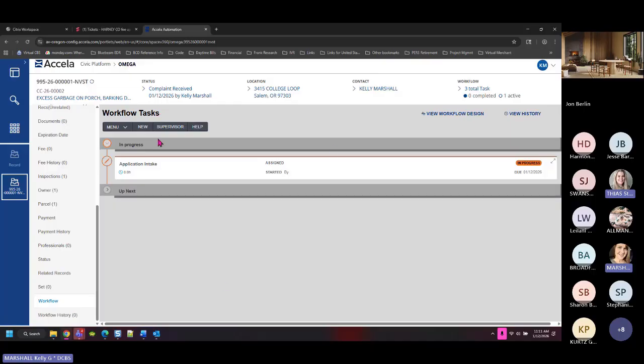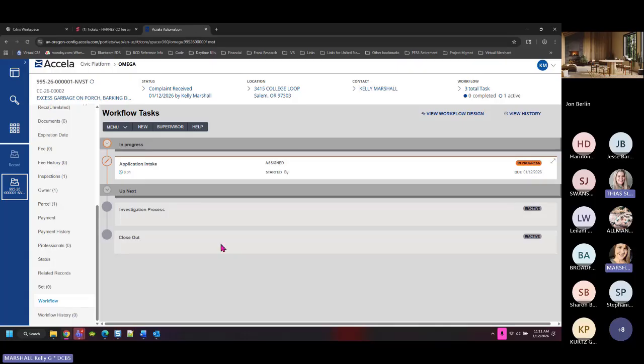Workflow is the life cycle of the record from beginning to end, right? And so in code records, it's pretty short and sweet. We bring in or document the code complaint or the request for service. We do some level of investigation, even if it's only an initial inspection, to determine whether the neighbors' complaints are even valid. They don't rise to the level of a violation according to city or county code. And then the case eventually closes. Workflow is very minimal for code.